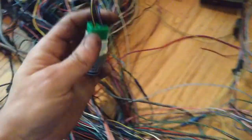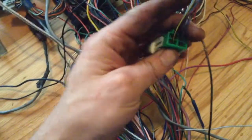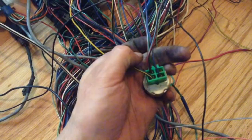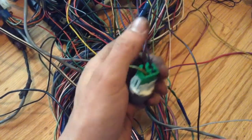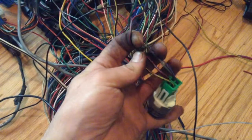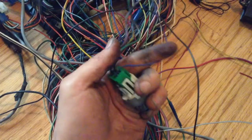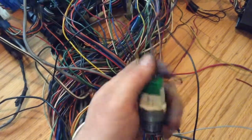And then these ones, two of them go to the main. They're the main power wires for the ECU. So looking at the relays, have a look at this. Okay, so power in is this one. Power out to the fuel pump is going to be this black one. This one hooks up to the computer or the ECU.